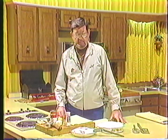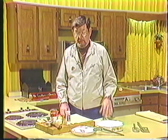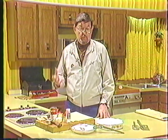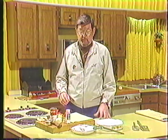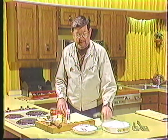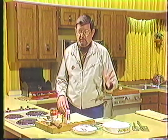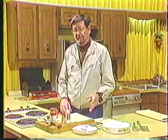You can use any good white meat fish for this particular recipe, snapper if you have it, or flounder, or in fresh water, rockfish, largemouth bass, smallmouth bass. Really doesn't matter. I'm using speckled trout today because we're going speckled trout fishing on the show in just a little while. Now, the first thing I did, I've got a couple of big fillets here, roughly a pound of fish, and I marinated it for a couple of hours in milk.